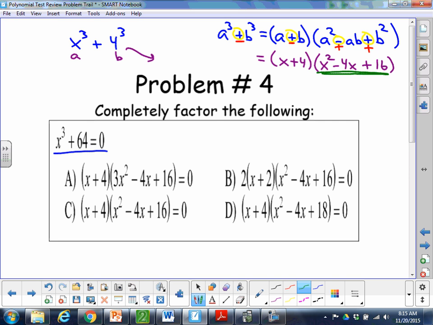Now, if we had to solve it, if we had to finish this, you would use the quadratic formula on that factor I underlined, and you could get answers of x equals negative 4 from this one, and then whatever these two give you from the quadratic formula. But we didn't have to solve this one. We just wanted to factor it.